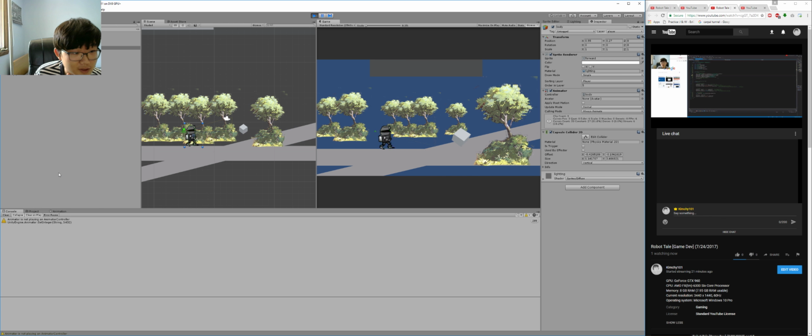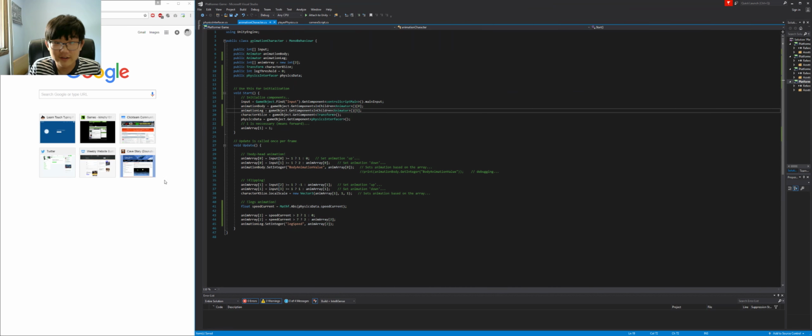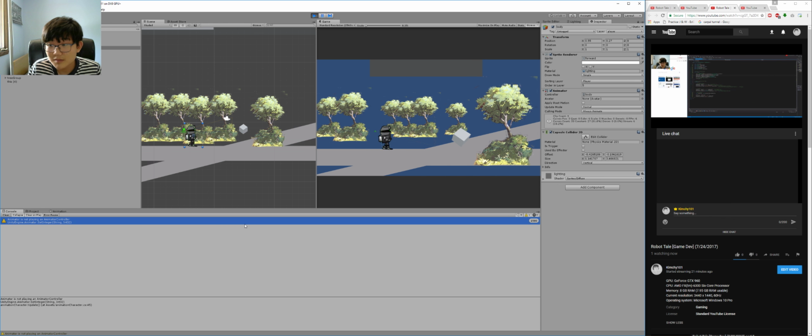Animator is not playing an animator controller. What? Line 45, where are you? Animator is not playing an animator controller. What the heck does that mean?